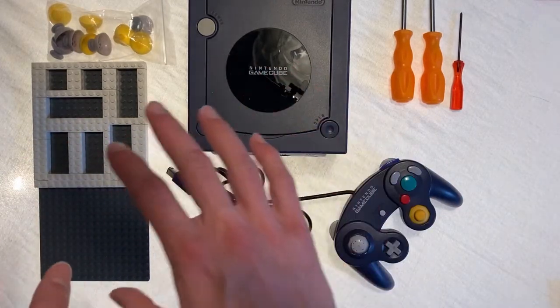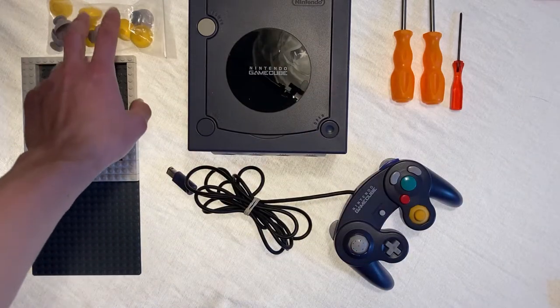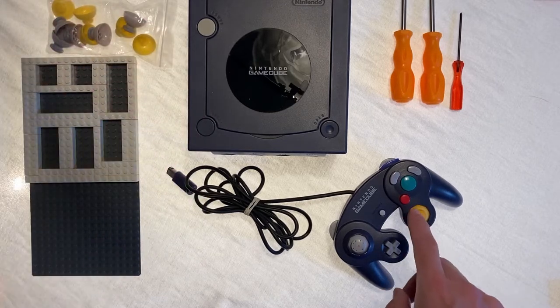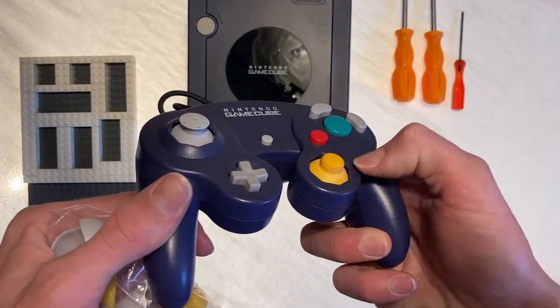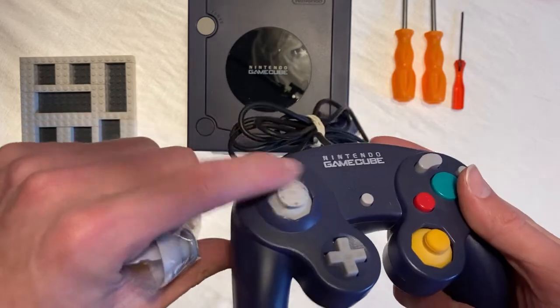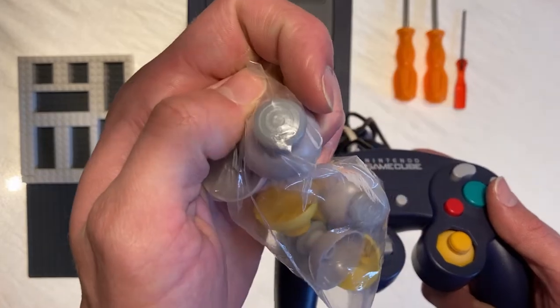We have all of our bits laid out on this nice table. We have our replacement joysticks. They are not exactly like the real deal. They are all plastic. There's no rubber tip like this one has, you see. This one is missing its rubber top. So what we're gonna go ahead and do is just replace it with one of these guys.